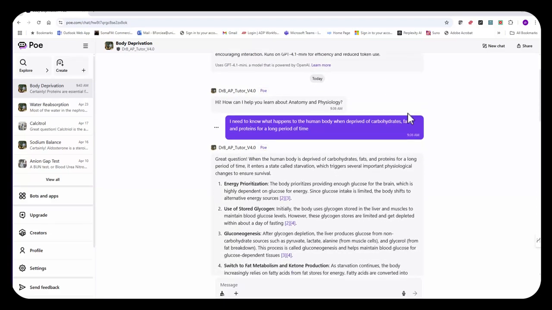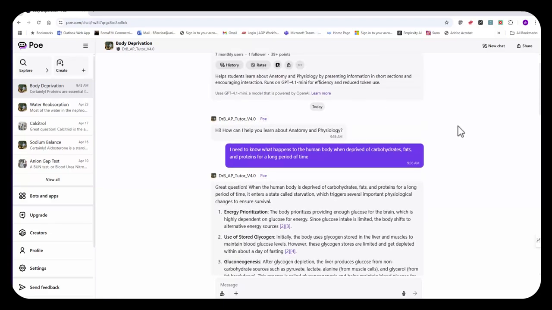All right, so how do we use this bot? I'm going to do part of the first assignment in Bio 200. Now, there are two parts of this assignment. There's the homeostasis part, which has to do with feedback mechanisms. Then there's the second part, which is a starvation case, whereby you're to learn about the functions of carbohydrates, fats, and proteins, and what happens when the body is deprived of these.